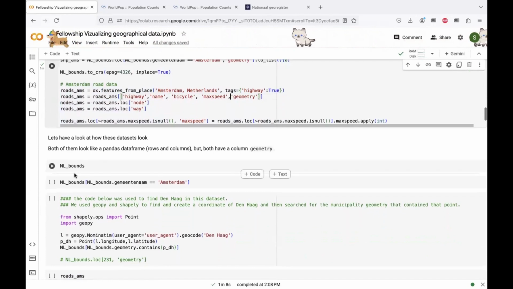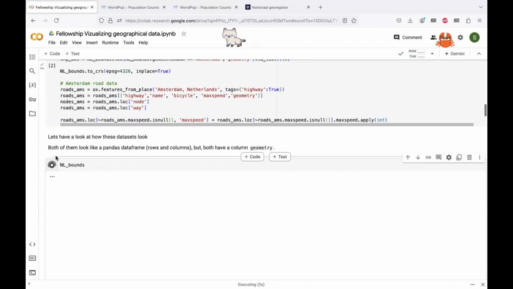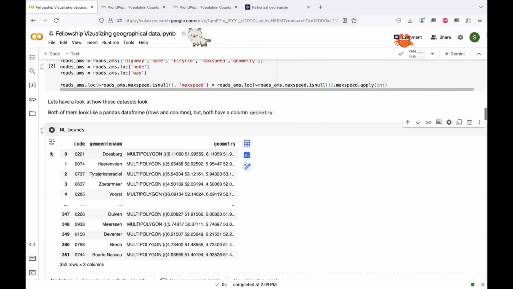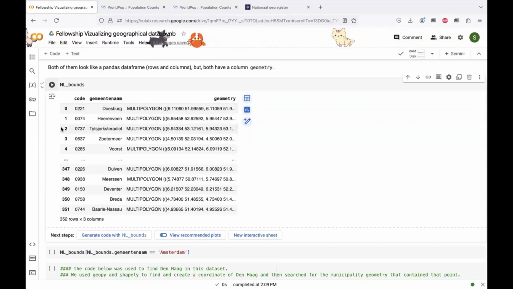And then let's have a look at how this data frame looks. So I run it twice. Sometimes downloading data from the internet gives you some weird warnings, but when you run it again and it doesn't show again, there's no problem there. So here we see, this is the data frame. As you can see, it looks a lot like an Excel file, right? So it has different rows, they contain information, and each row has different columns.